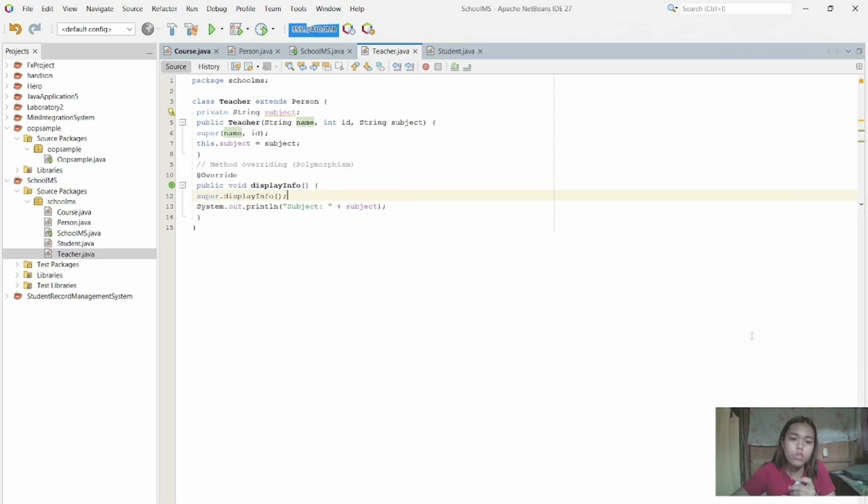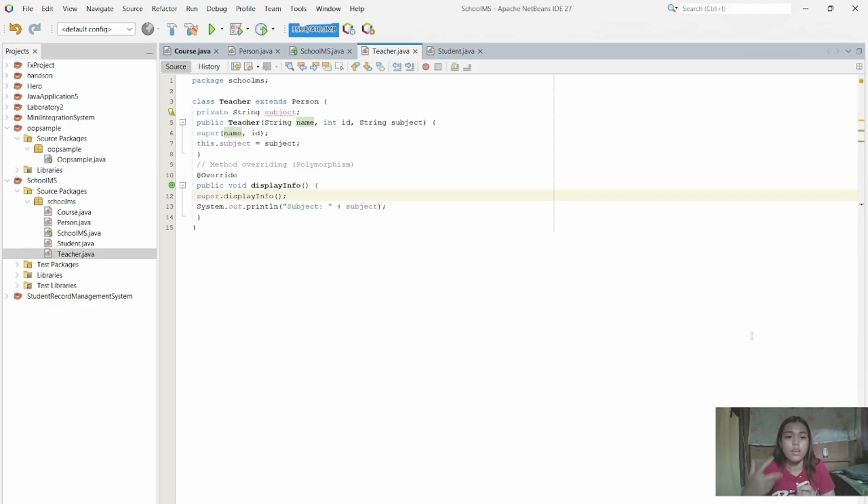We all know that inheritance is a concept of object-oriented programming where a class can reuse the properties and methods of another class.